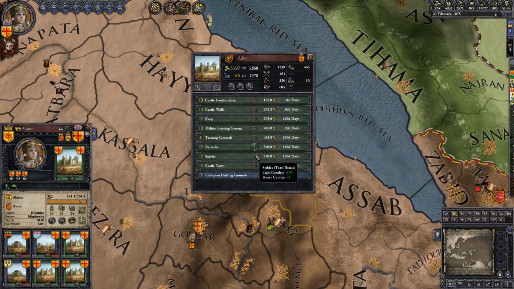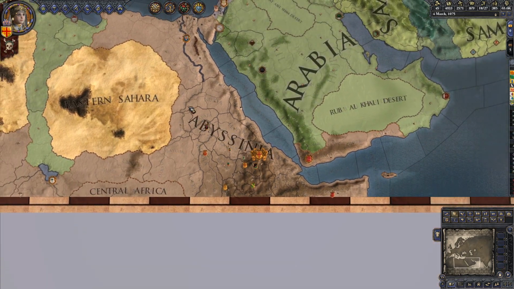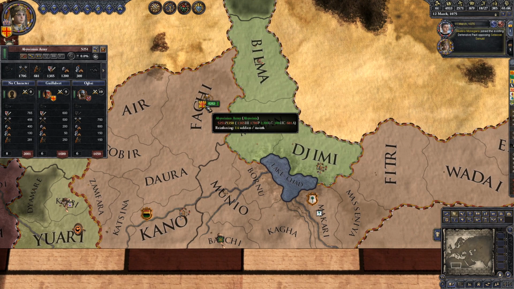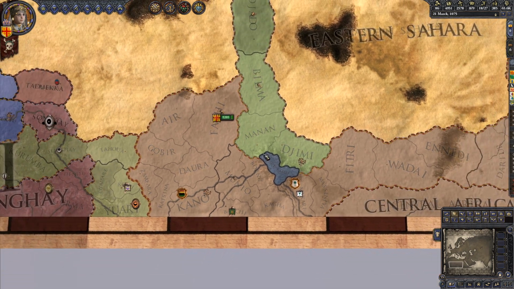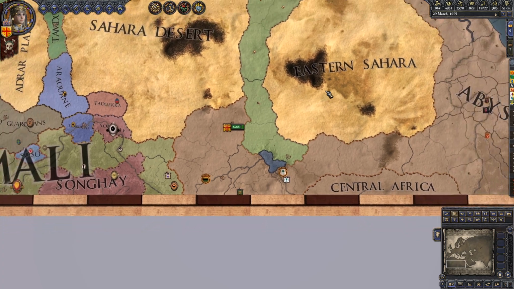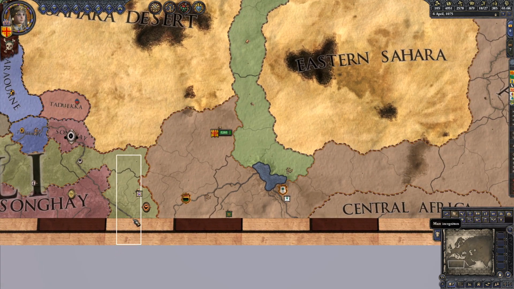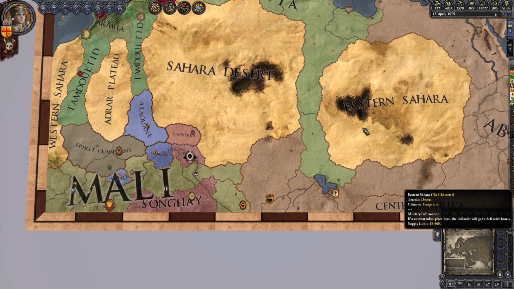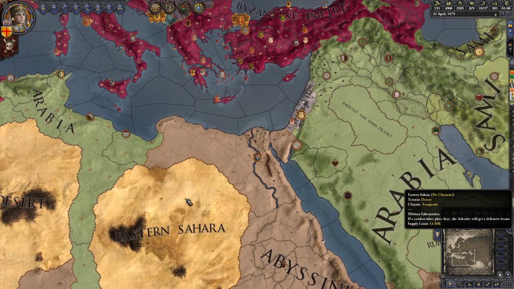Okay. Well, we will go ahead and build a barracks over here. Make ourselves even more powerful. And yeah, I'm leaving our retinue over here for a reason. And that reason is that we are going to want to fight for either Hausaland or Canaan relatively soon. This is just a duchy in each, so that's pretty much what we're targeting in the short term. But for that to happen, of course, our threat will have to go away.